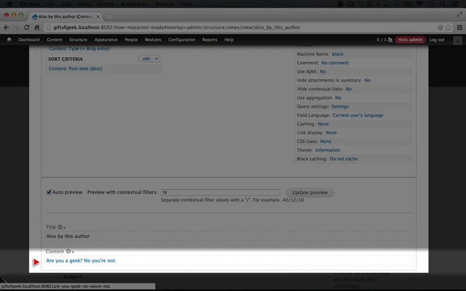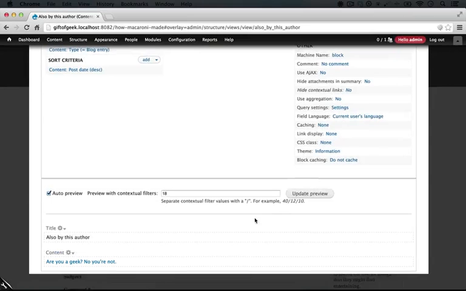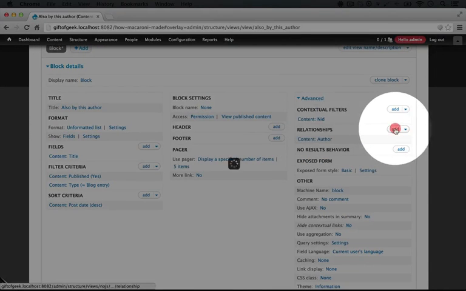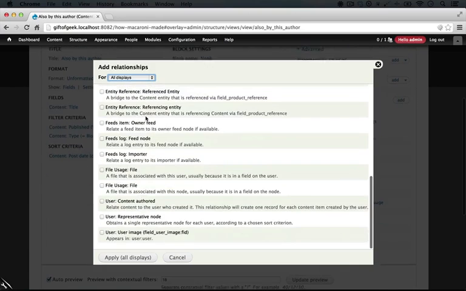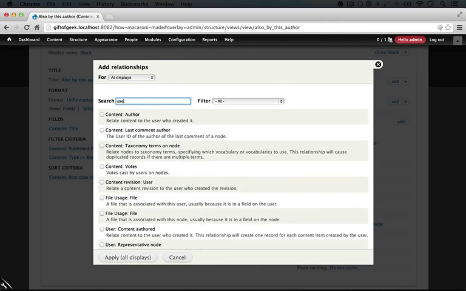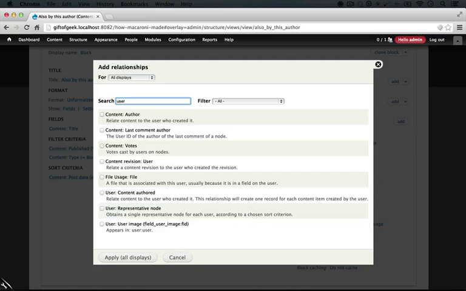We've connected with the current node that we're viewing, and we have some fields that we can use for the author. So now we're not going to display any of the author fields, but we're going to use that relationship in order to create a new relationship to point to the content that that author created. So let's scroll up to the top here, and under Relationships, what we're going to do is click Add. And we have a lot of options here, but what we can do is narrow down what's available to us by typing in the type of entity that we're referencing from.